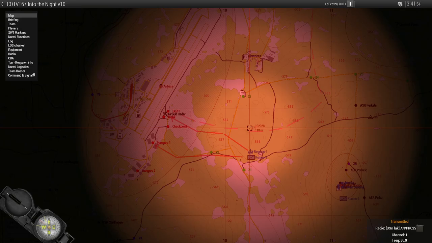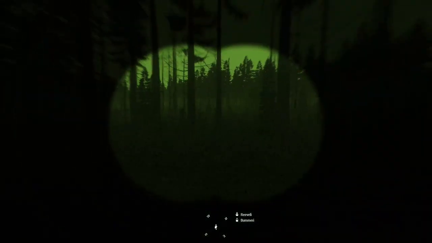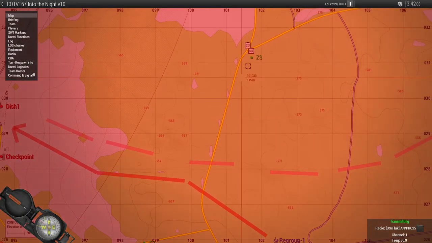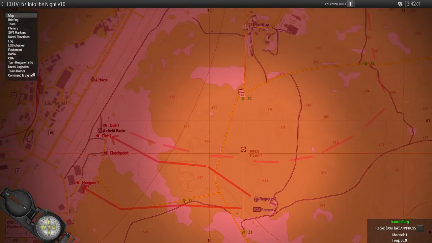Good copy. 10, this is 3, repeat. Zulu 3, southwest, 250 meters. Affirmative. Straight road going through the forest. Regroup 1 is too hot.